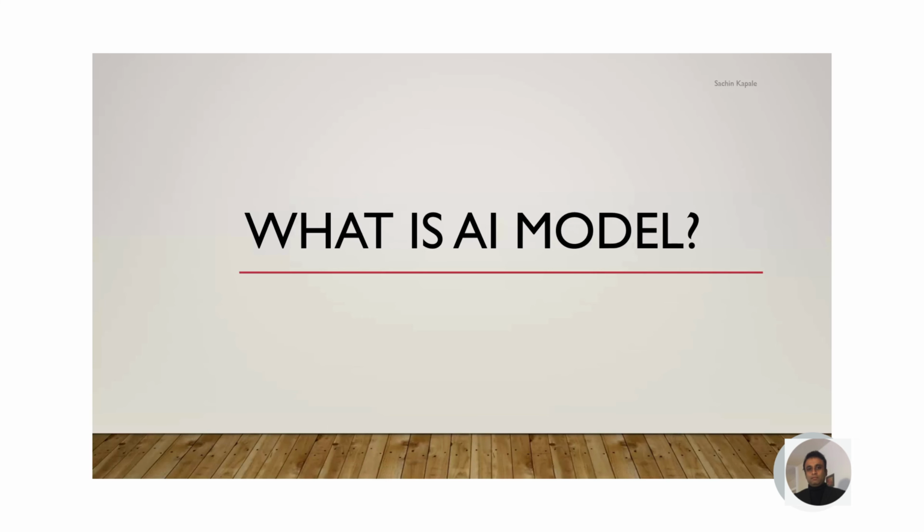So what is an AI model? An AI model is a computational representation which is trained on particular data, which involves the training data, and it learns by itself. It forms, I should say, a program which, if you pass in similar data in future, can make certain predictions based on the input you provided. That's what an AI model is. I know it is a little different from our definition of a model in the normal world.